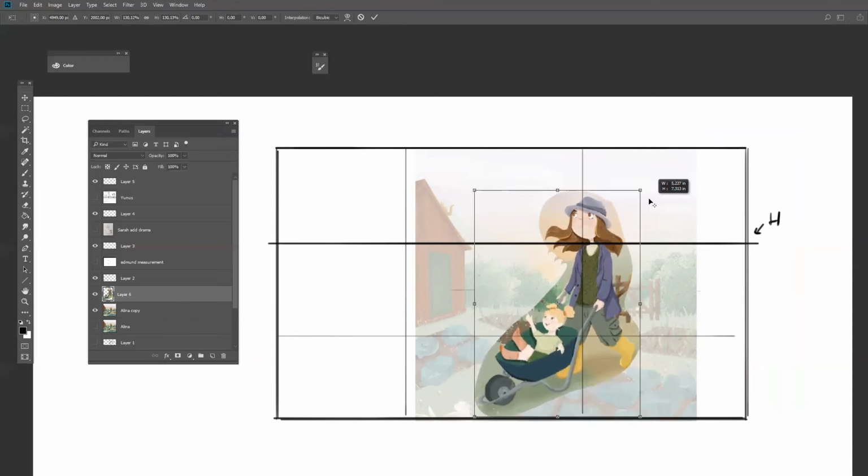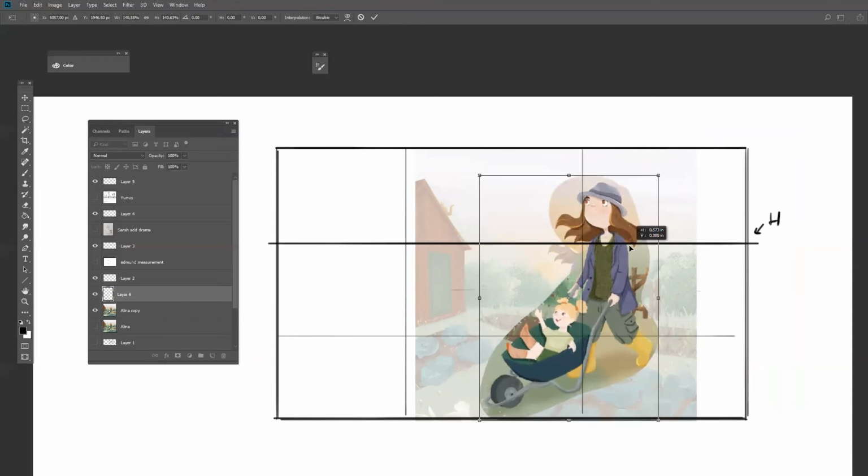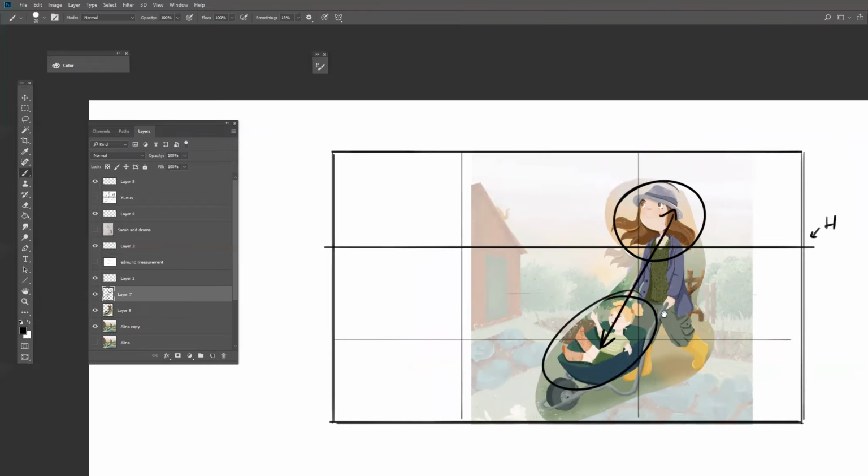So maybe I would make it this big. Then I think that's interesting, because then we have this point here and this point here. So there's this nice dynamic. And then we have here this point, and that's great for this barn.